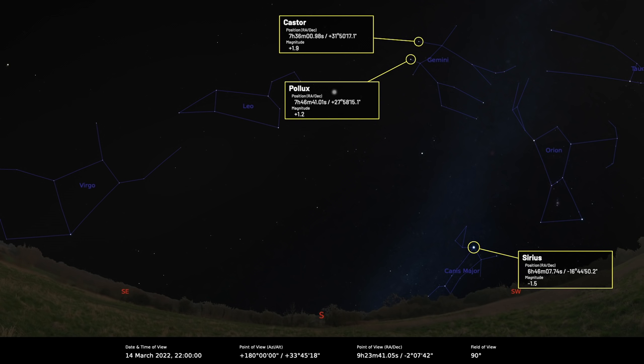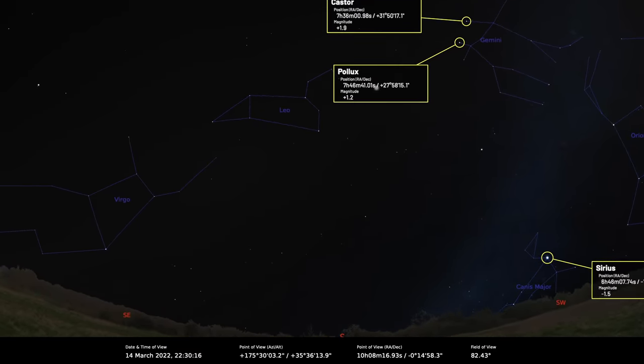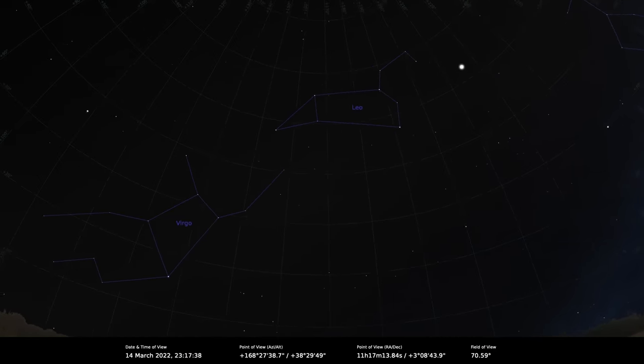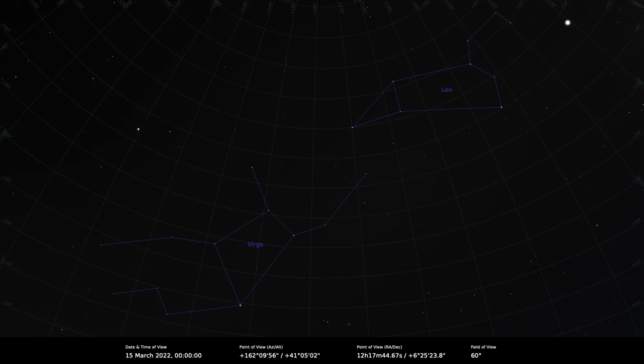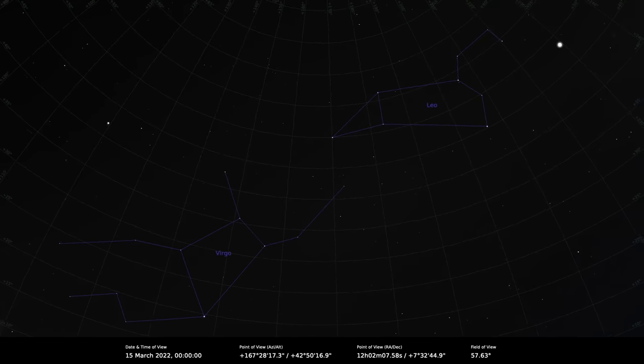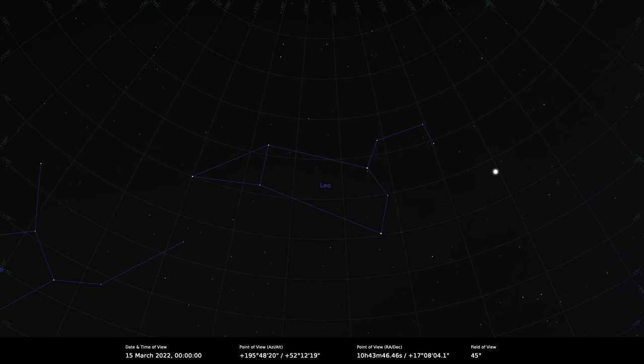But yeah, you're right. As the Milky Way has moved out of the way, we get to see some rather interesting extragalactic delights, don't we? Yes. So there's a number of galaxies about at the moment. And in particular, we start to see the return of Leo the Lion. I think it's quite a noticeable constellation. It might not be particularly bright, but I think it looks quite distinctive. And the brightest star in Leo is Regulus.